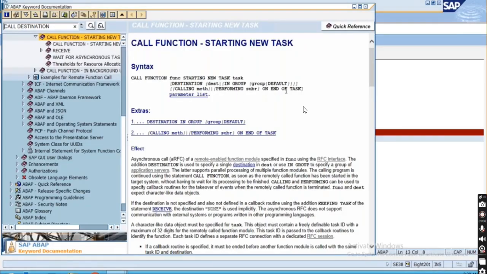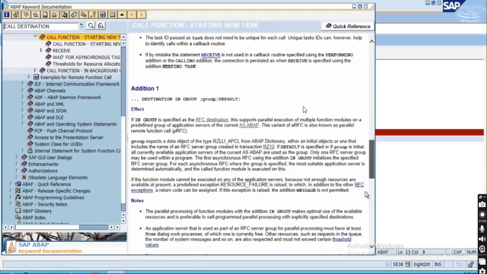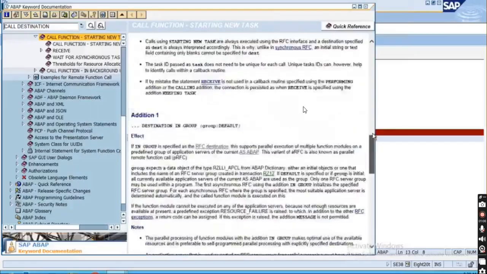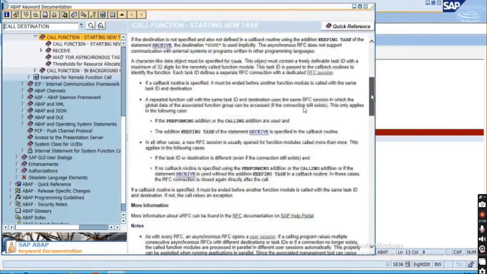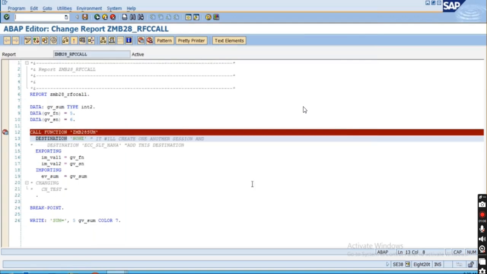Destination dest in group default, calling method, performing subroutine on end of task, it's okay. Destination in group. I think that none should be defined, and it is not defined. That's why it is giving me the error.